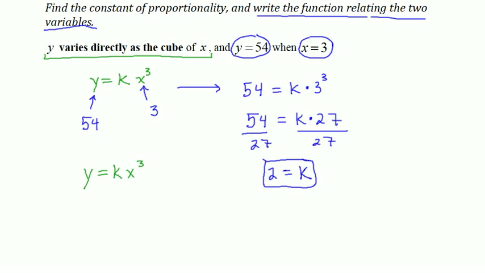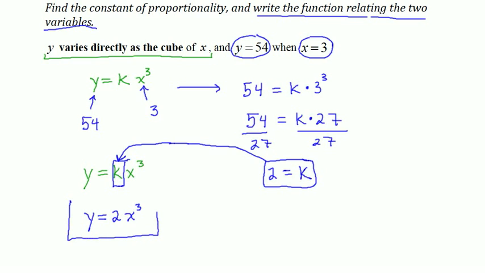Knowing what to plug in and what to leave as variables is the main source of confusion on these problems. K is a constant. While two different examples of direct variation may have different constants, for this one particular example there are lots of ordered pairs x, y that satisfy it, but there's only one k. So the function relating the two variables is only going to substitute in for k, and it's going to leave x and y as variables.